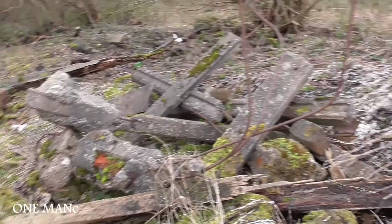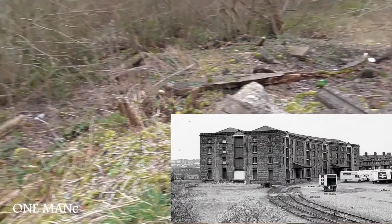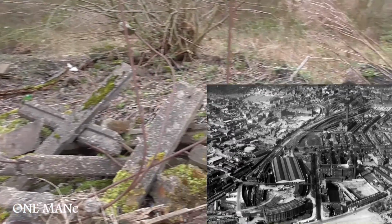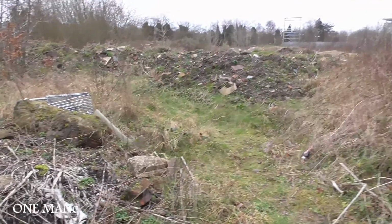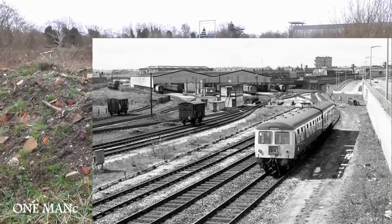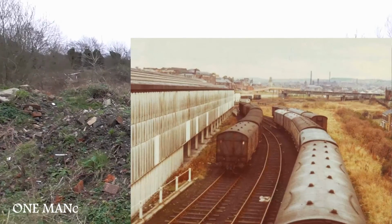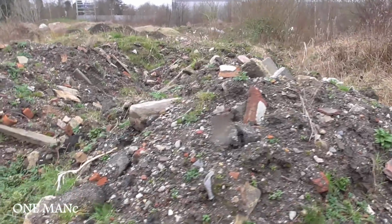This is what we call Clegg Street Depot. Remember that big curvy building? Well, this is where the yard is that worked onto it. So like I say, we've got the Matalan complex. This is what's left over. So the curvy building was around here. Where Matalan is, there used to be a distribution depot for the catalogues and the post office and such. That shut in the early 70s, I believe.